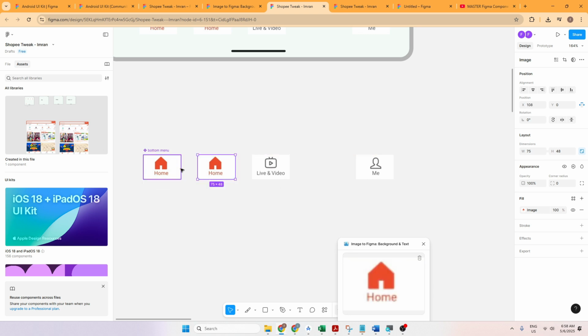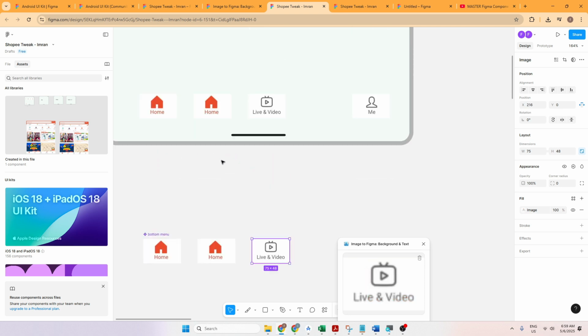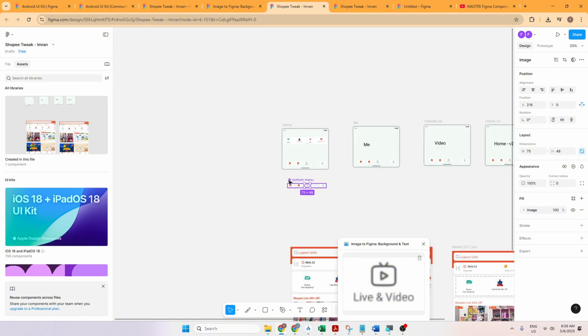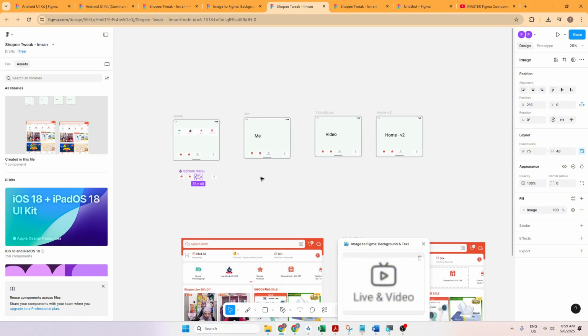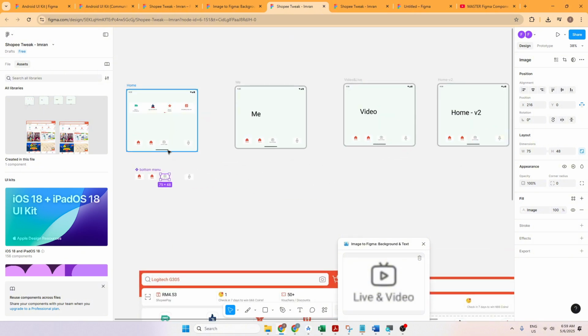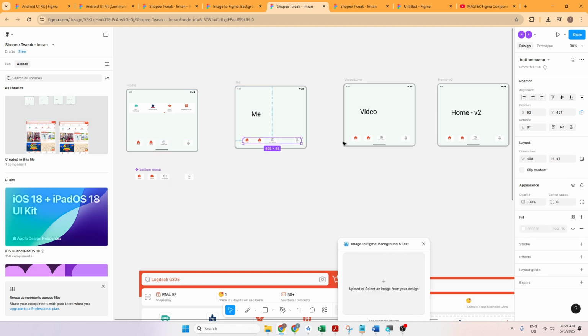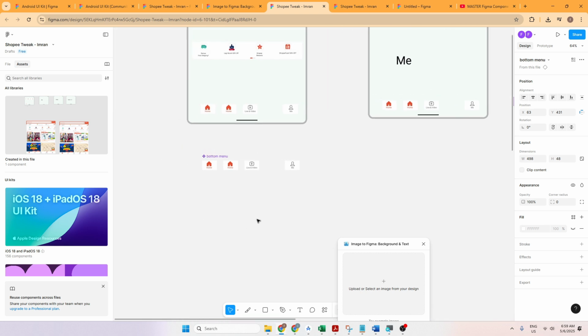Okay, so if I update here, what happens is all other pages will also have 4 items in the menu. Okay, this will also have 4. That's the advantage of using component.